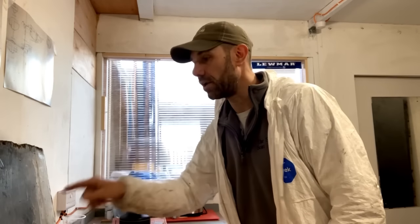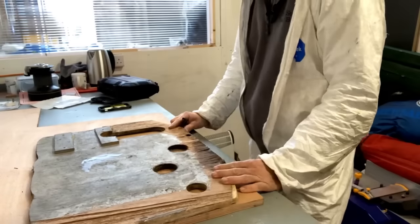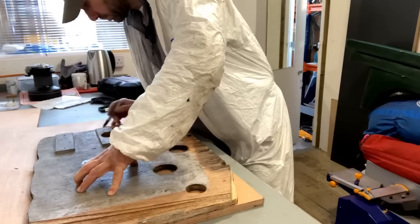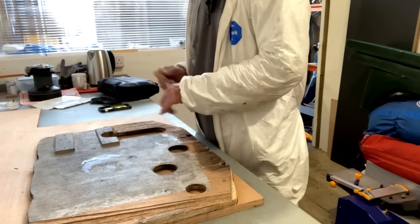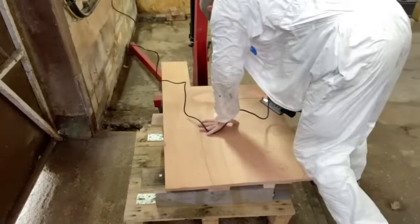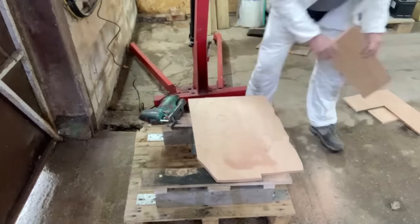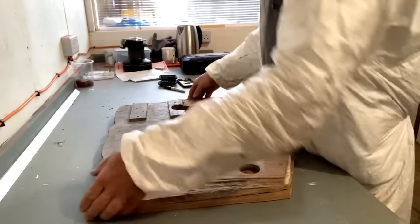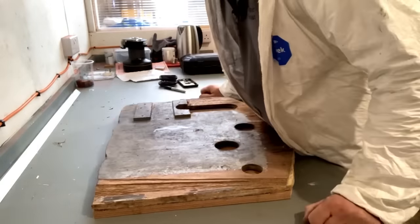I've already tried this one. It's actually slightly oversized because of the additional bonding that I did in the engine bay yesterday. So if I cut it the same size, I can always trim it when I get back to the boat. And there we go, that will hopefully be a reasonable fit back on the boat. So I'm going to grab some other stuff and head back there, see how it looks.